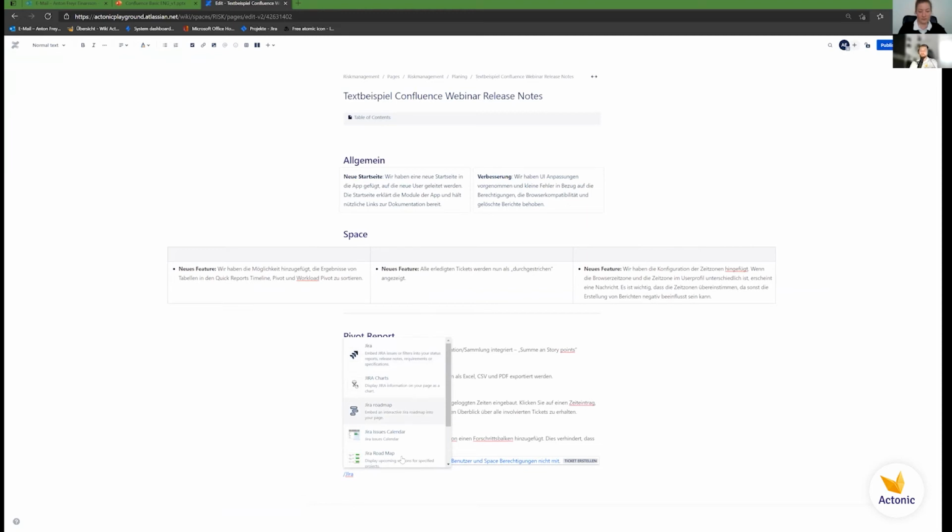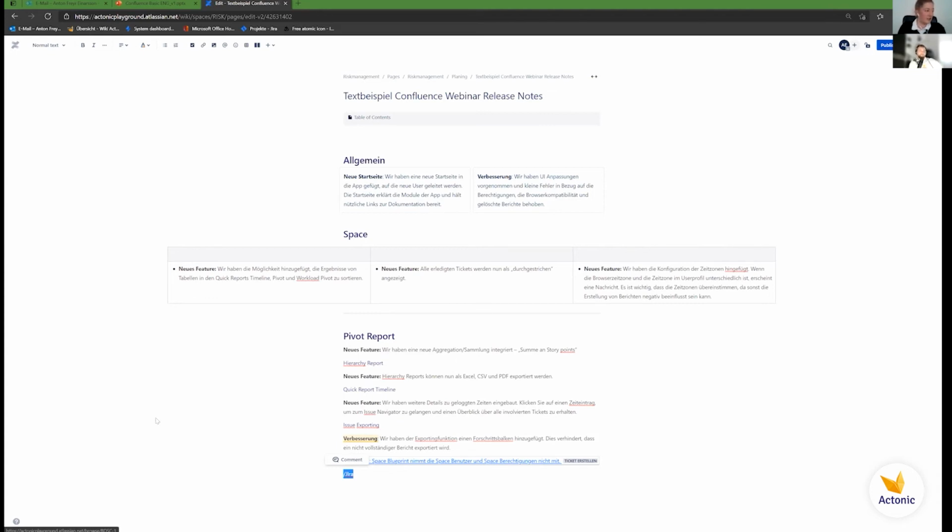There are only the Jira macros shown here, like the label gadget, where you see the labels, advanced roadmaps from Jira Plan, Jira Roadmap, issue calendar, roadmaps in total, or the charts. But for the normal function of Jira, I only see that there is a ticket in Jira, and I can click on it, but I do not see the information of the ticket completely. And there is no workaround for it, right? You can work with Script Runner and other add-ons to implement more details from your Jira ticket. Okay, so there is a workaround. Sorry, I got that wrong then. Yeah, there is a workaround.